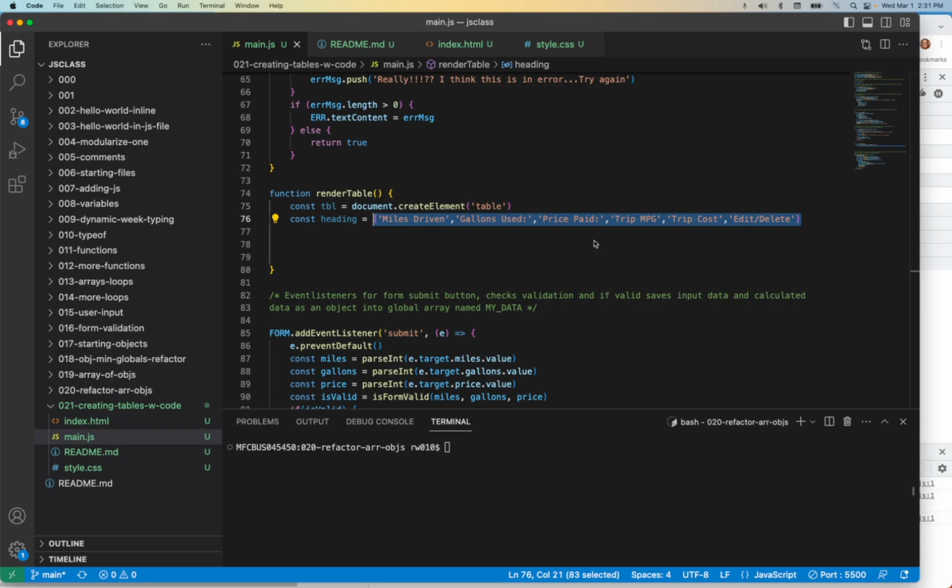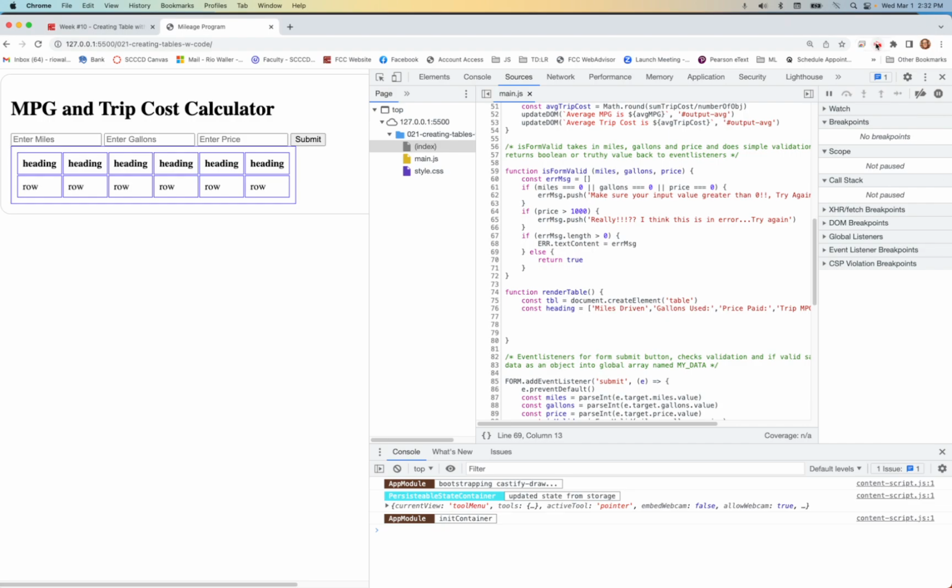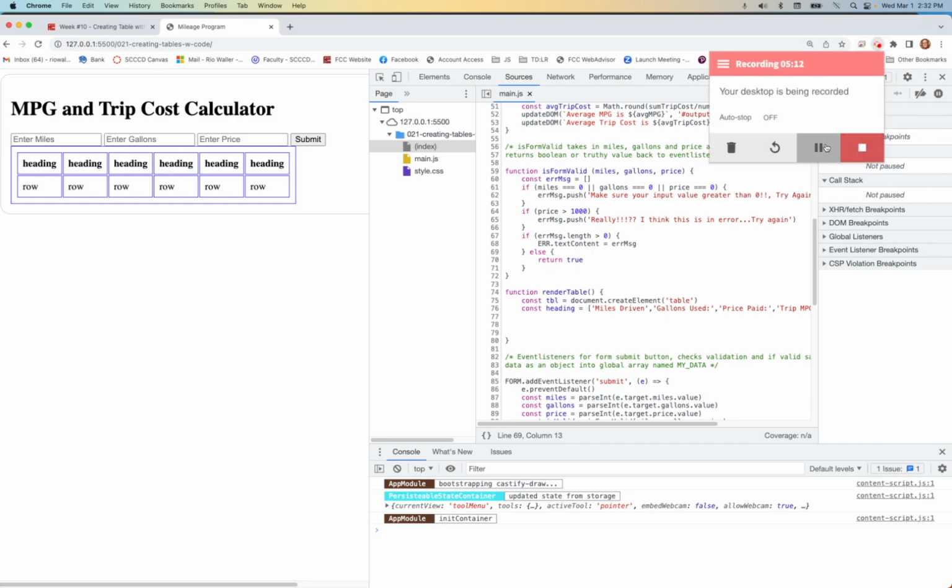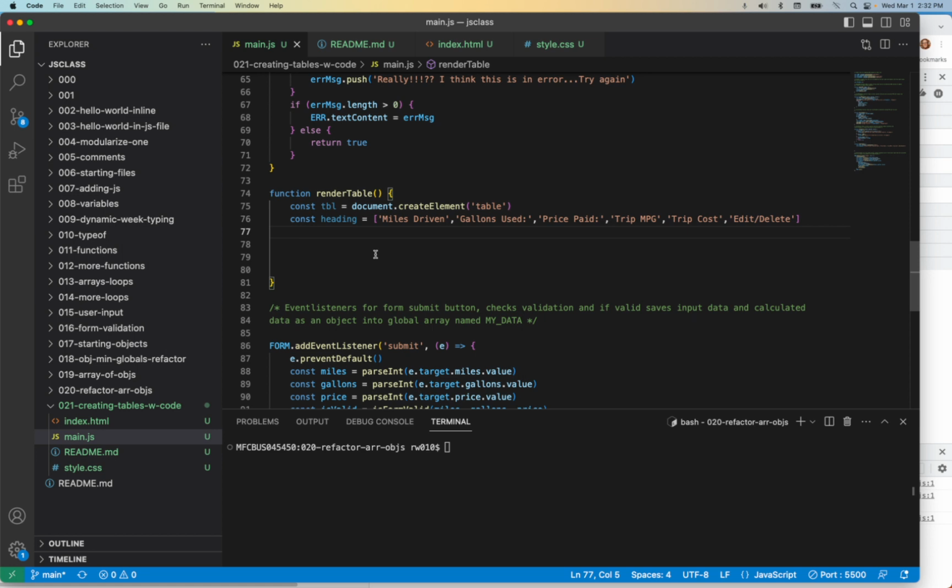Oh, I'm not sure why it keeps going back. Okay, so now what we're going to do is iterate over this array to create those headings, those THs.